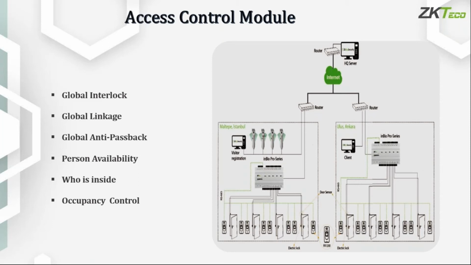Also we can define this one. So what exactly do we have in this one? With InBio Pro, you will get the advanced features such as global anti-passback, global interlock, and global linkage. So what exactly is anti-passback? Anti-passback is a mandatory, compulsory punch in and punch out. That anti-passback will be restricted to a single controller.